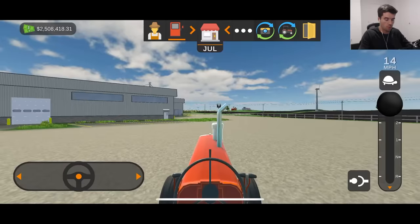How do you dump this wagon? I'll show you. It goes in the harvester. I guess I should have told you guys that, because some of you probably think this wagon goes in just the cattle feed trough. It has to go in the harvester first. And then you have to take the feeder wagon and fill it up from the harvester at this spout right here, and then dump it into the feed trough. There we go. So we'll dump that. We'll let that do its thing.